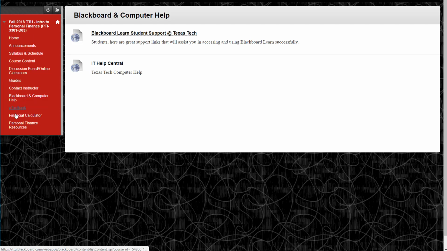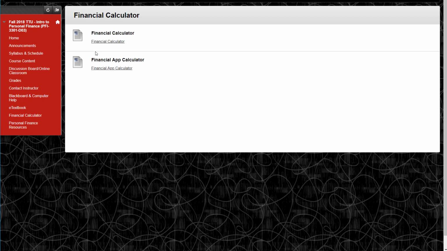Okay, financial calculator. This is actually a link that will open a financial calculator. This calculator is very slow. It's cumbersome to use. It's usable, you can use it, but we definitely want you to get the BA II Plus Texas Instruments financial calculator. You're going to need that. We're going to do a lot of math in this course. That's the calculator that we're going to do all the work on, and I'll train you on, and I'll show you how to use. Okay?